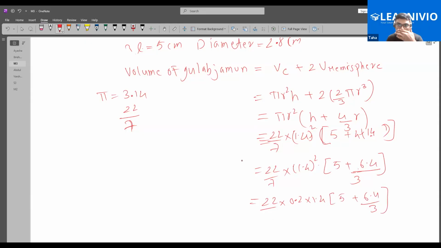Okay, so you will find the volume of a gulab jamun through this whole calculation, and then you would take 30% of the volume. That would give you the sugar syrup volume. And you would multiply this with 45 and you would get the answer. All right, is this clear? Is this one clear?